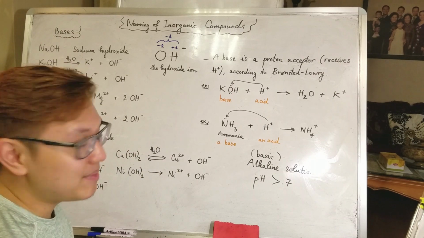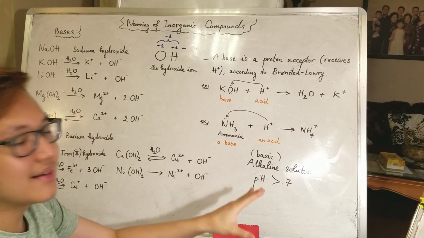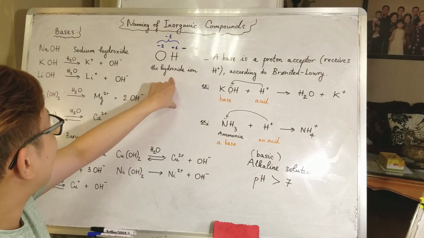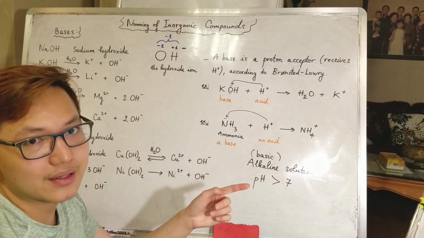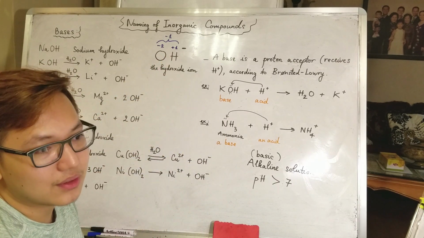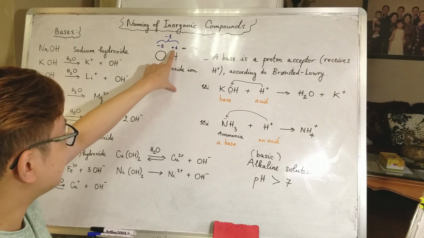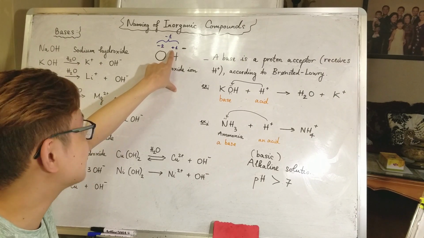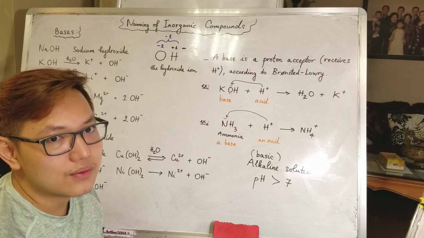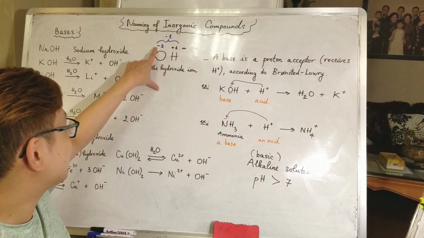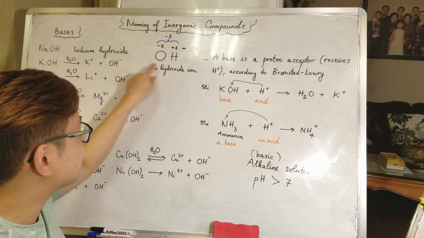so let's come back to the naming for a moment. You can see there, in most of the cases it has OH minus, right? And why is the OH minus? Let's look at this for a moment. Hydrogen is in group 1, which means it's likely to lose 1 electron rather than gaining 7 more to get a full stable octet. So that's why it will lose 1 electron. It becomes +1 in its oxidation state or oxidation number. Oxygen, on the other hand, is in group 6, so it will be more likely to accept 2 more electrons, so it becomes -2. Okay, so a -2 and a +1, so generally you have -1 for this OH minus ion.